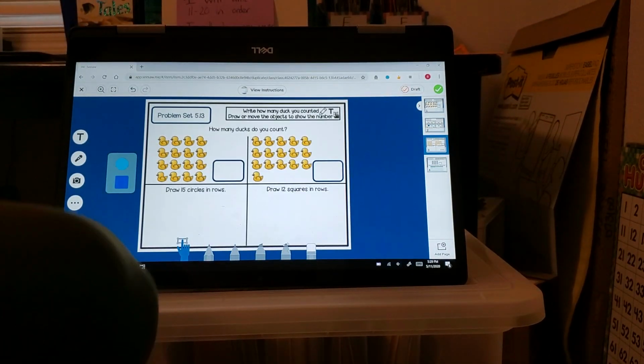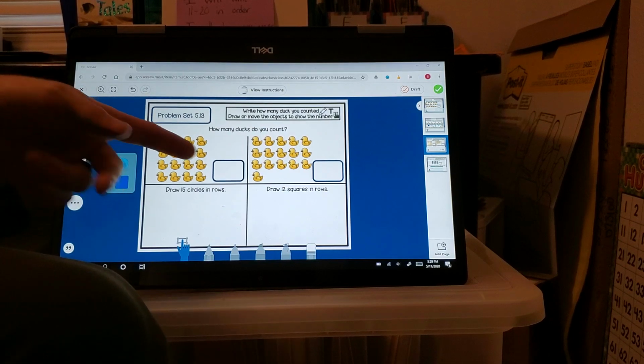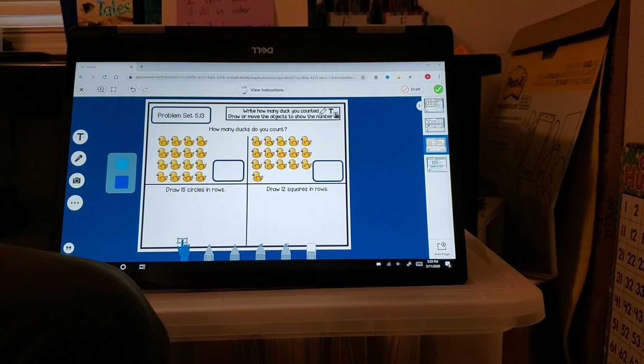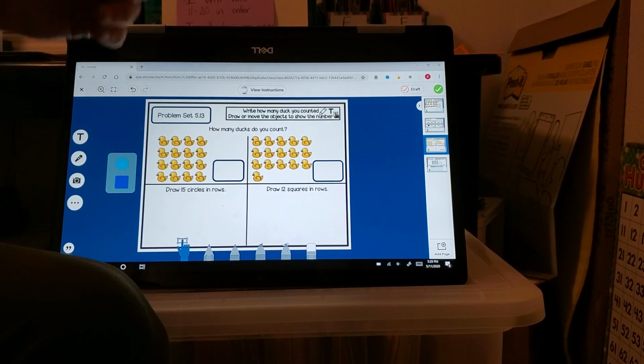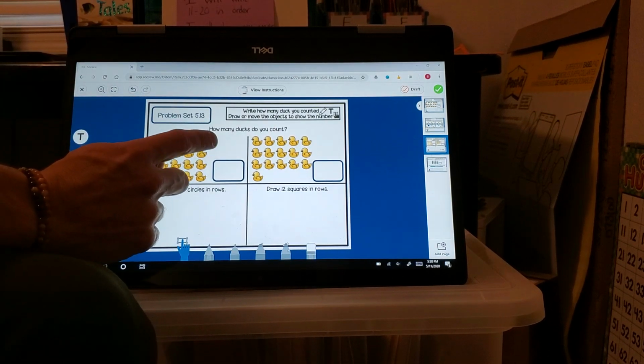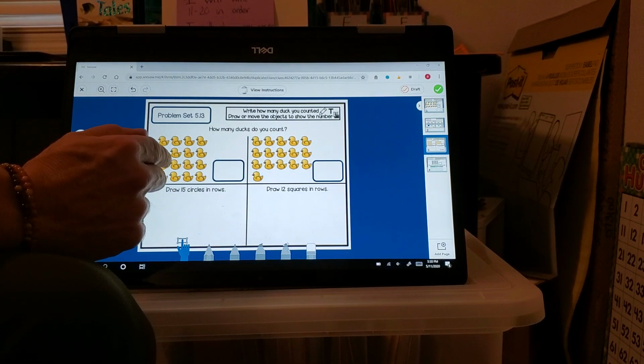Move on to page 3. Page 3, they've given you some arrays. See these groups, this group of ducks? What we're going to do is count out these ducks, and then I myself think it's a good idea to always circle 10. So I see 1, 2, 3, 4, 5, 6, 7, 8, 9, 10.